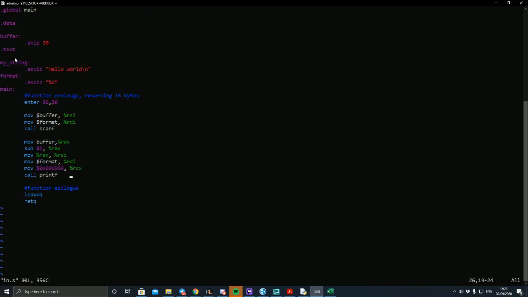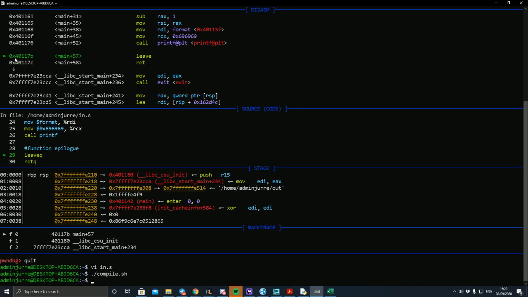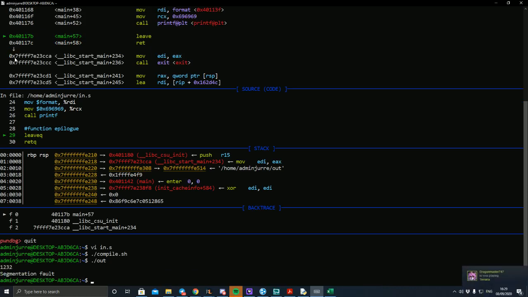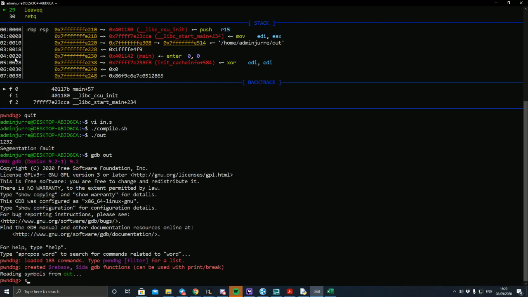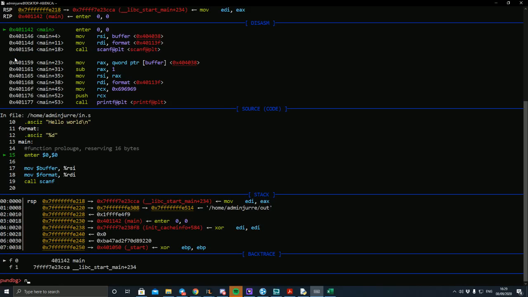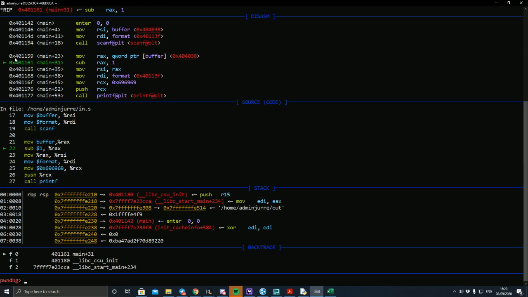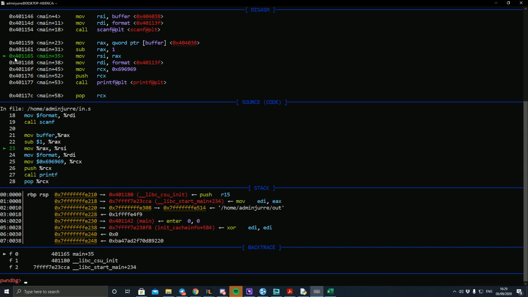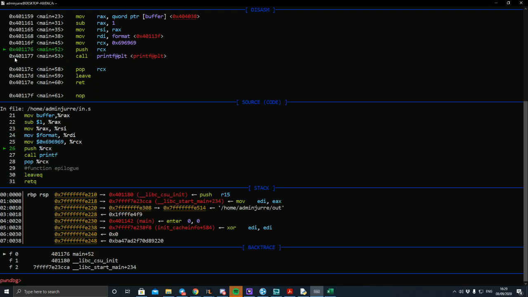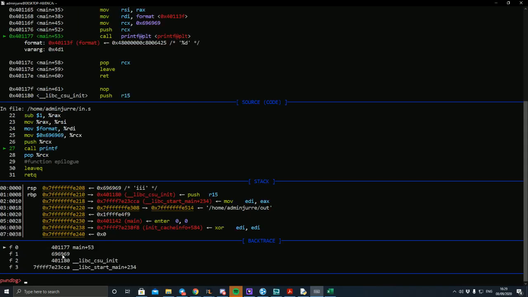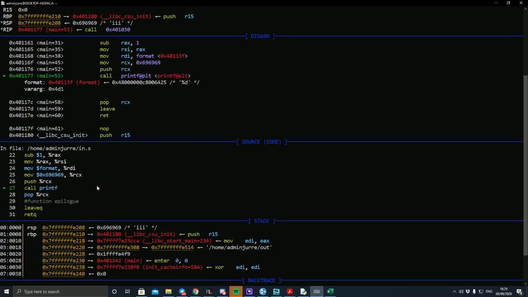So what you can do is, even when you don't free space or anything, you can say push RCX, and then pop RCX afterwards. Now I can compile a.out. That wasn't supposed to happen. So let me see what went wrong there. When I do start, I go next, step into next instruction. This is good, you guys can see how I debug. I'll enter a number, and that number gets moved. So here I will push RCX onto the stack. You can see here the number 0x69969 is on the stack. And now we'll call printf. And I'm guessing it's gonna mess up somewhere during the printf. There we go.